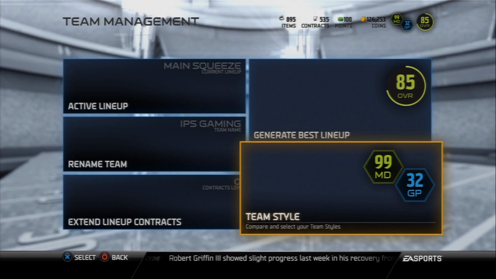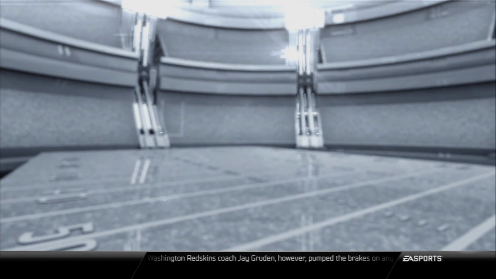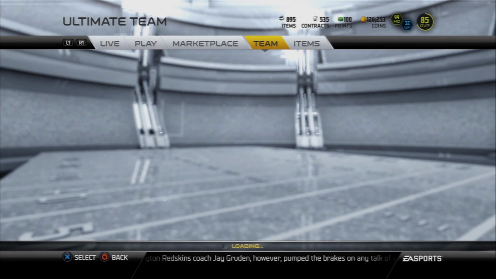Like last year, I'll probably end up going with 2 defensive styles. But I haven't really decided yet which one I'm going to roll with, if I go back to run stuff or try pass rush, or maybe even zone defense, because I've been playing a lot more zone this year than I ever have in any other Madden period.